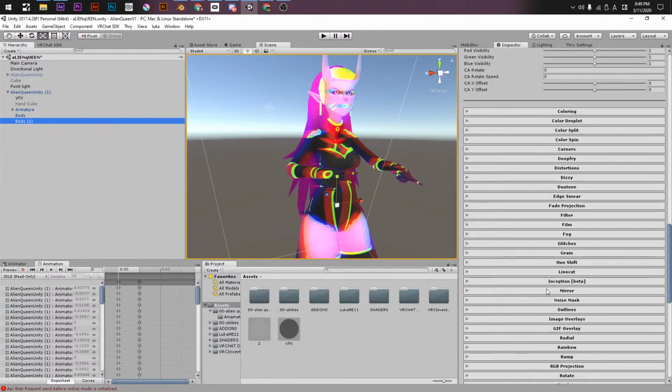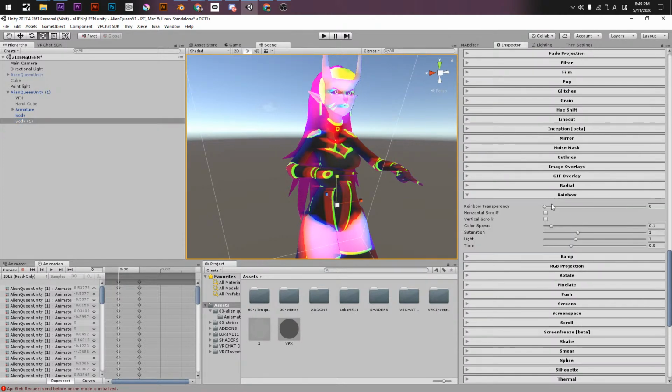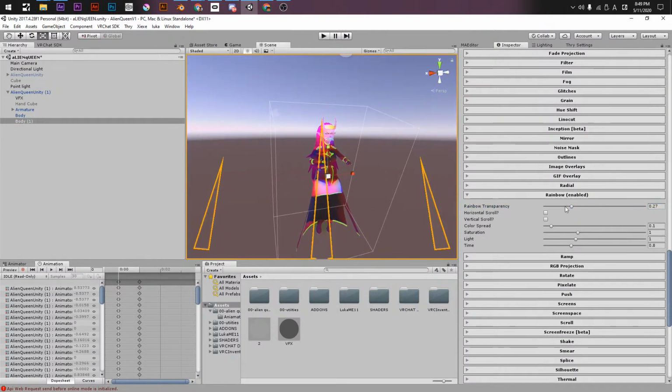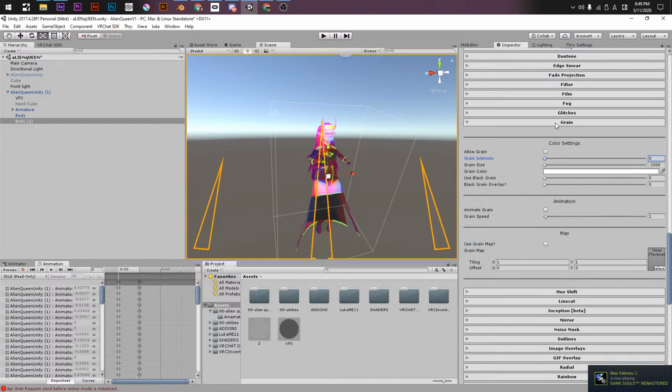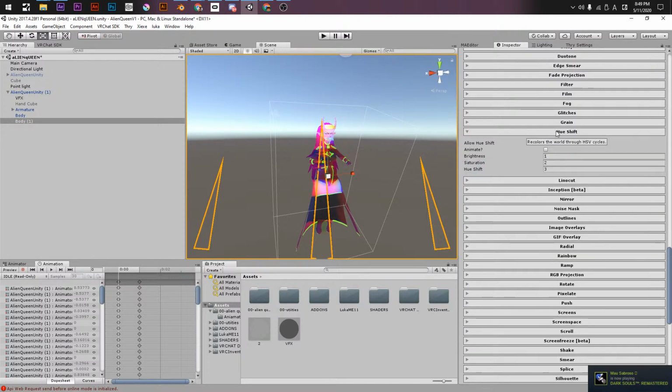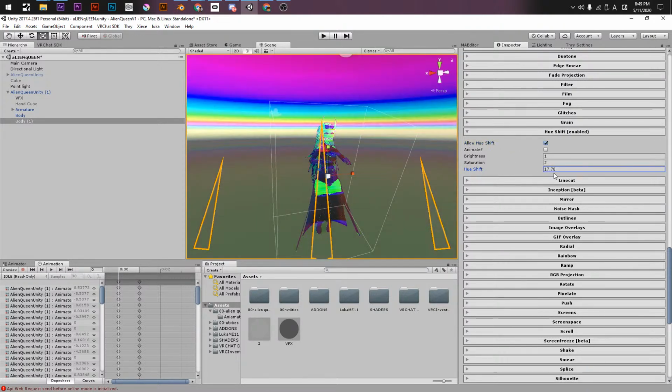What if I... okay, this thing works globally. Okay, let's change color. I was on glitches. Grain, I know what that is. Hue shift is the same thing. It only changes color if I allow it.